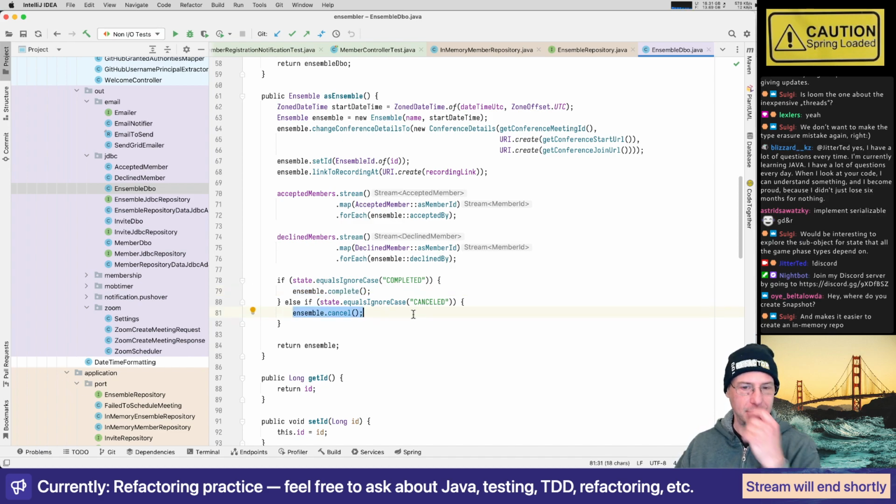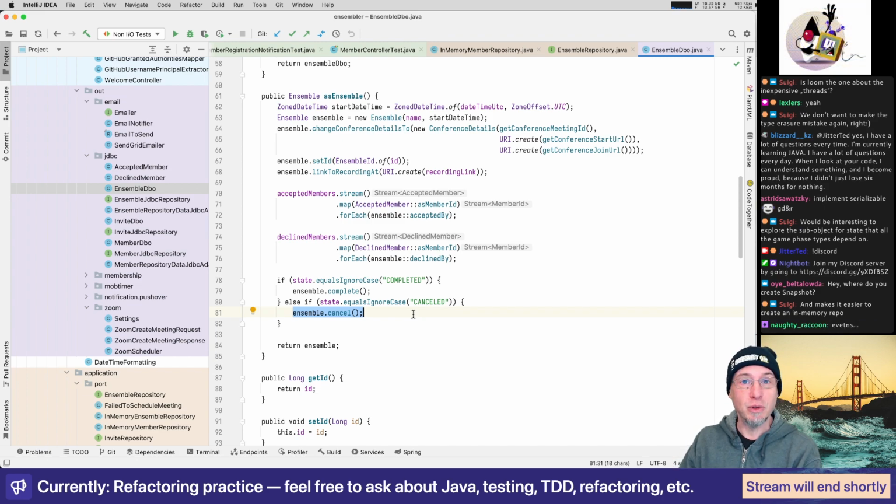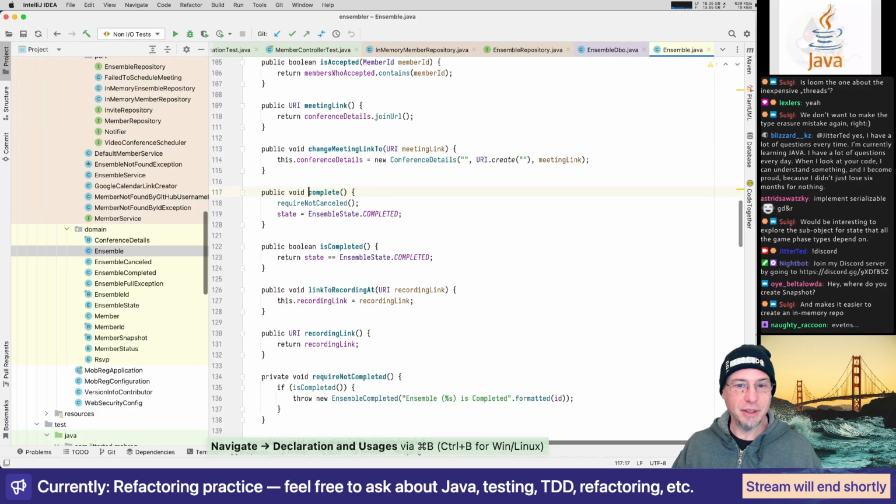So that's the other problem: going through the typical command methods on the object as a way to restore the object is really bad because these cause side effects. But reconstituting it through the snapshot causes no side effects, and that's what you want. Because complete, what does it do? Well, it has some requirements.